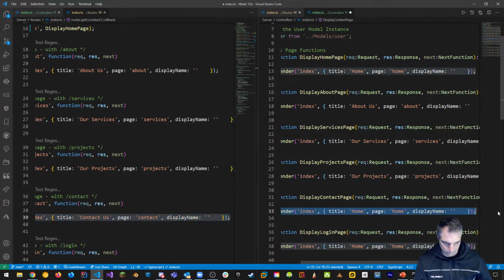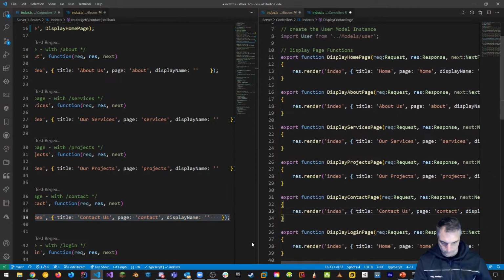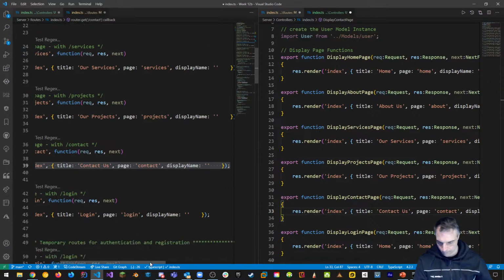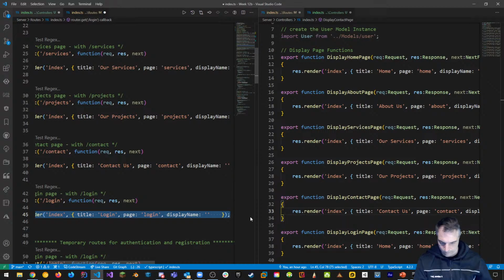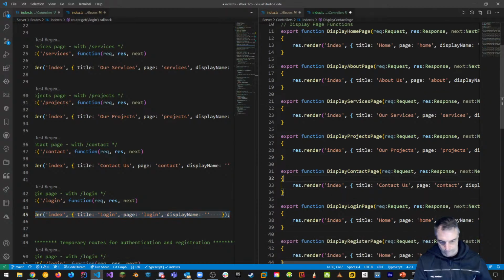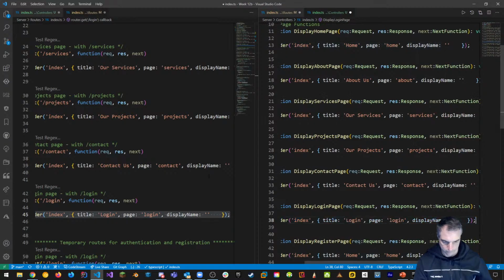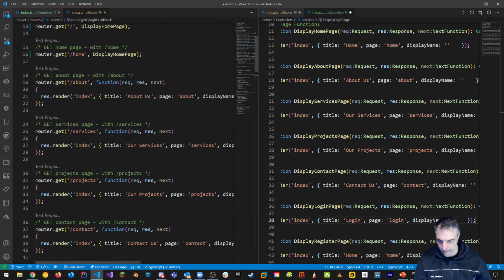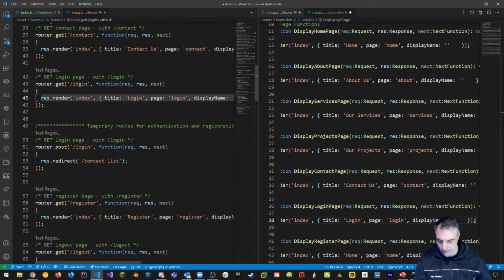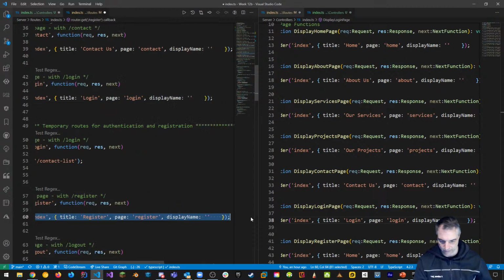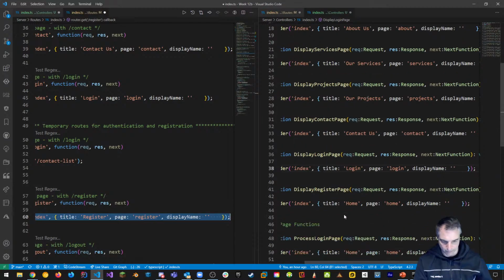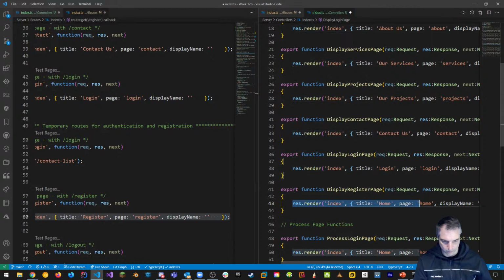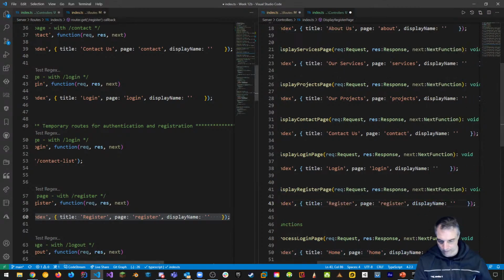right? Login, and we also have a register page. Now notice that there isn't a register function here, but there is a register page down here. And I put it in here for getting, but we're going to need something else later. So register page here, and we're going to put the display register here. So again, it's more organized this way, I think, when we do it this way. Okay, so there's display register.